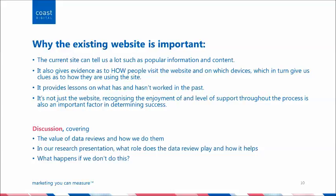Session recordings as well give a real good insight into what's frustrating people. I've sat and watched hours of session recordings and people hover around buttons, or they completely miss buttons and they go back and forward, and it gives you a really good idea of what's being missed and what's frustrating users from that. It can even be a really useful way to identify if your navigation's working properly as well.